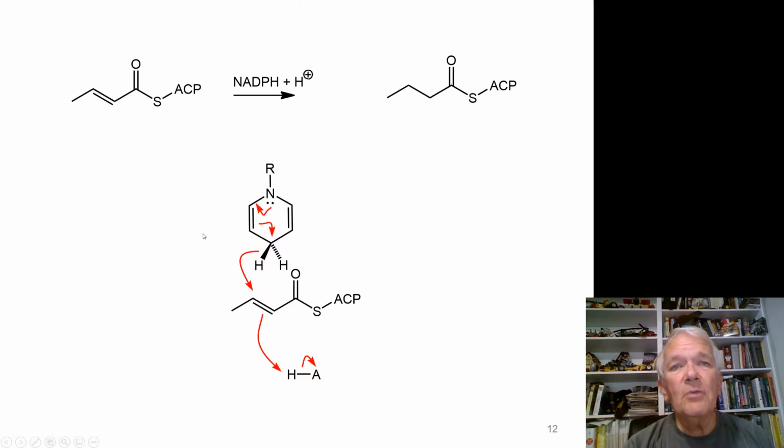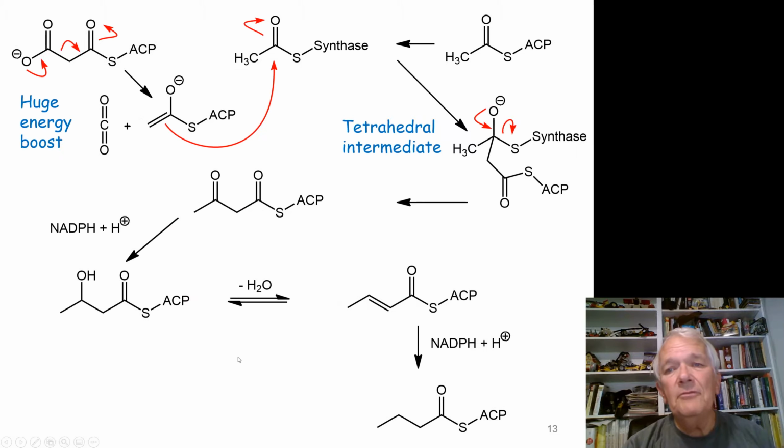And again, now how would this work? Well, it's basically a conjugate addition from the NADPH. So the hydride adds to the 4 position. You basically pick up a proton, and you reduce that double bond. Now here we've made a 4-carbon ester out of a 2-carbon ester. So we extended it by 2 carbons. But the fatty acids we're talking about tend to be long ones. They're not just 4-carbon ones. They're quite long, up in the teens, maybe the 20s, numbers of atoms.